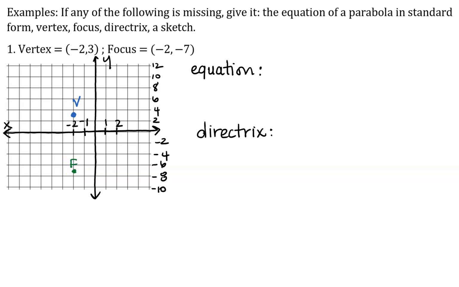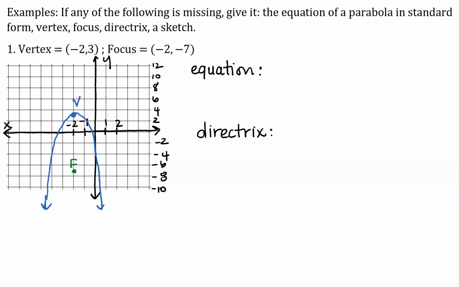So if our focus is under the vertex, then it must be that the parabola opens downward. So the parabola looks something like that. And it's okay if maybe we're hitting the y-axis at the wrong spot. Clearly this hits the y-axis somewhere that's negative, but really what we're looking for in the sketch is to make sure that we have the parabola going in the right direction.